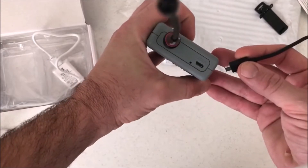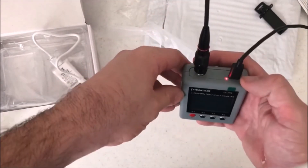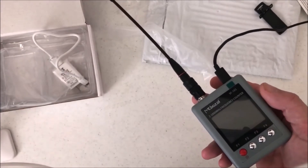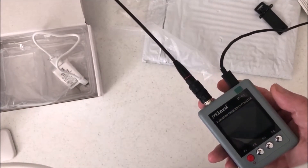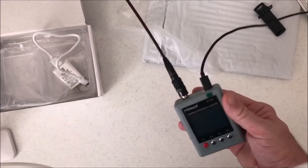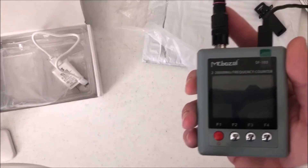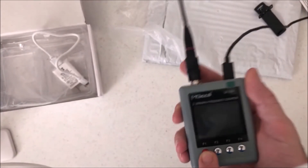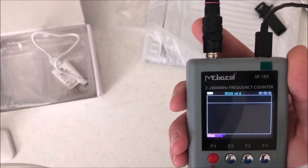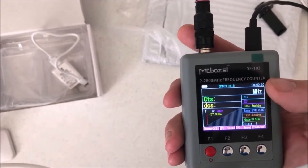I'm using a different USB that's already plugged in — just a normal plug for Android devices and similar devices. We already got a red light indicator. This is an under-$50 purchase, quite cheaper than that actually because I had an eBay credit. The build quality is surprisingly solid — not crunchy plastic, it's put together really nice. Let's go ahead and fire it up. Wow, look at that — it's actually a nice screen on there.